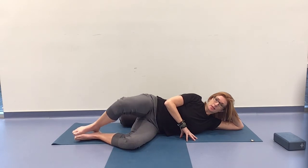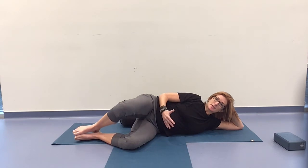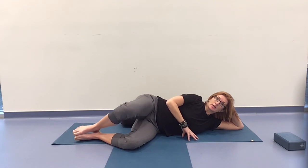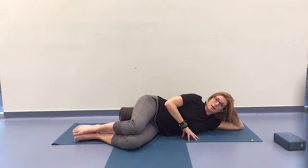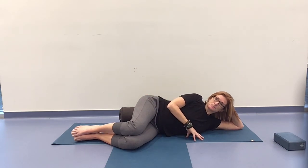Inhaling and exhaling, we've got another couple to go. And if it starts to feel like it's getting a little jagged, that means that glute medius is getting tired. Next time the knee comes down, we're going to rest. Take a big breath in. Exhale, release the muscles through the back of that pelvis.